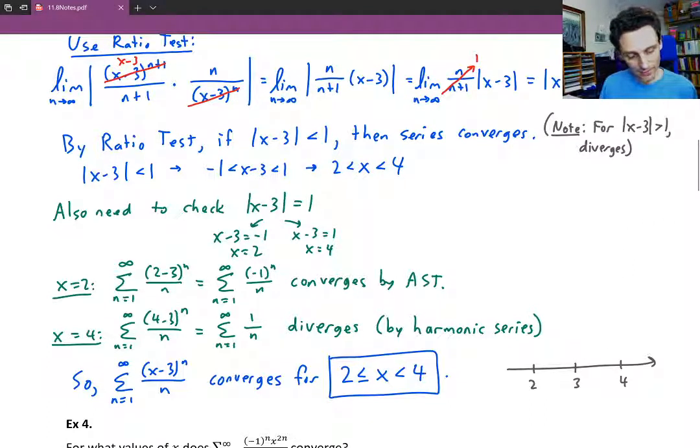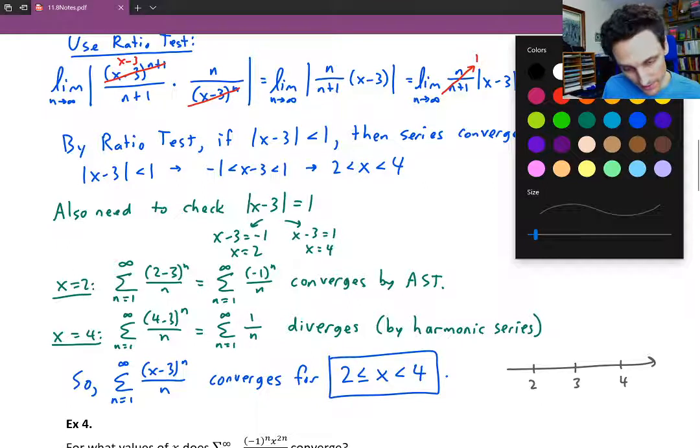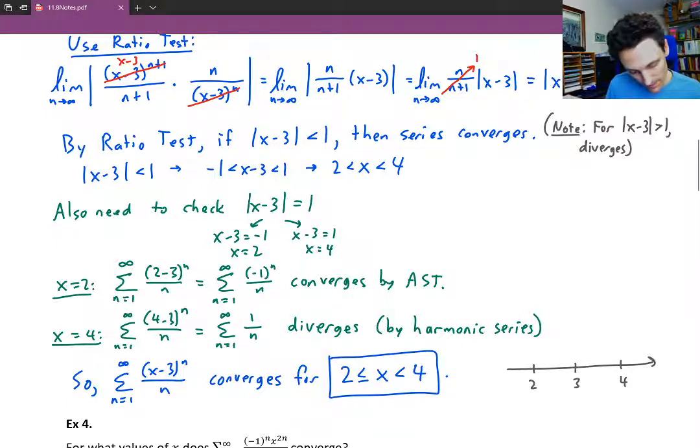This gives you the values of x for which the power series converges. And if we wanted to show where that is, we can put a filled in dot at 2, an open circle at 4, and then shade in all the x values in between. This is x, remember. So the center of your power series will be right in the middle of your interval of convergence of x values for which the series converges.